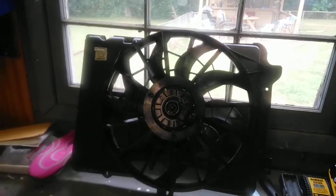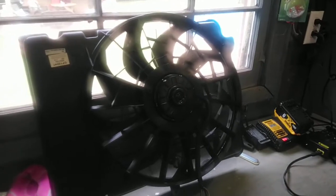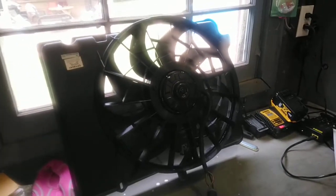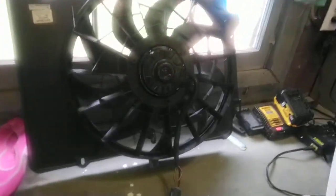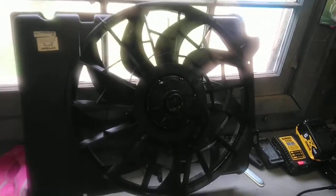All right, here is a test of the legendary Taurus fan. I have looked for videos that are showing the amp draw of this thing, and I found one or two, but they weren't very good, and they only showed one speed on it, so I wanted to do an actual little bit better test that is easier to read on a digital amp meter.